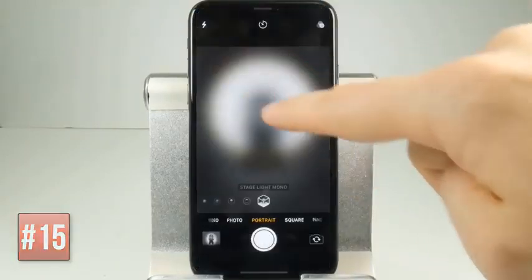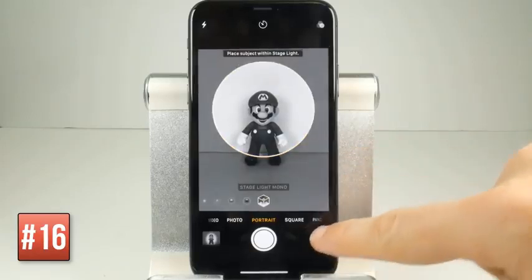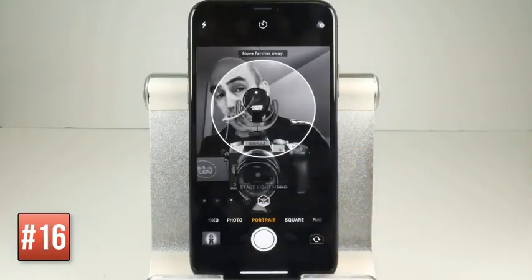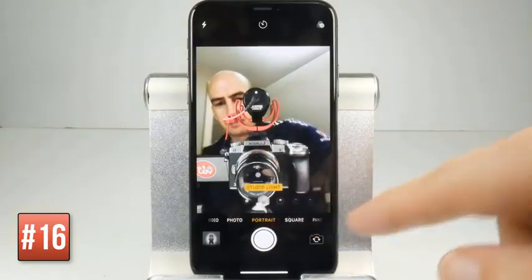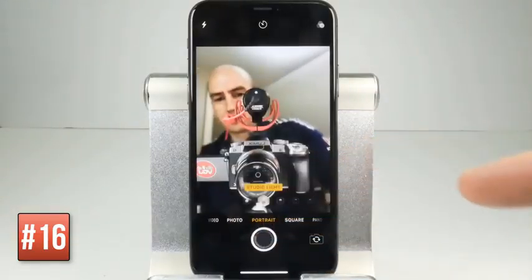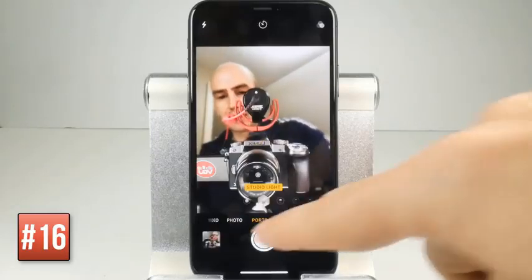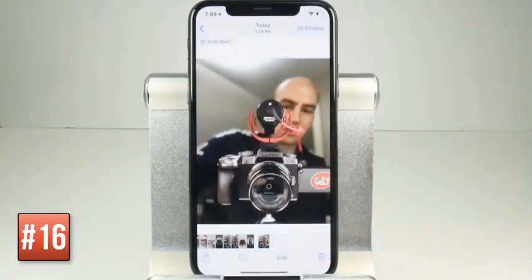It also works in the front facing mode, so now if I look at the camera, hopefully this might work, but the camera is kind of in the way here, which doesn't help. So you might have to try it without all this equipment and obviously out in the wild to see what it looks like. But those are two very quick demonstrations. Have a play with it and see what you think.